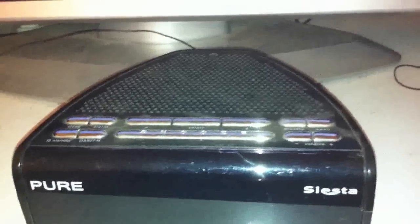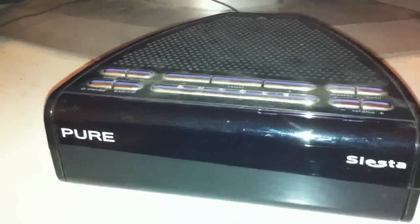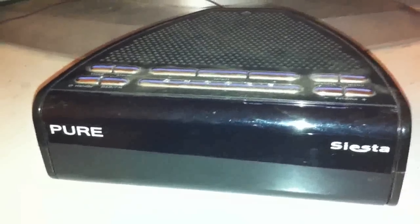This is a little review of my PURE Siesta DAB Digital radio. Quite a nice little unit. They're a bit overpriced in Australia, but you can get them from the UK for about half to three quarters of the price once shipped. This one set me back, was it about $120 last year? Had it for a bit.